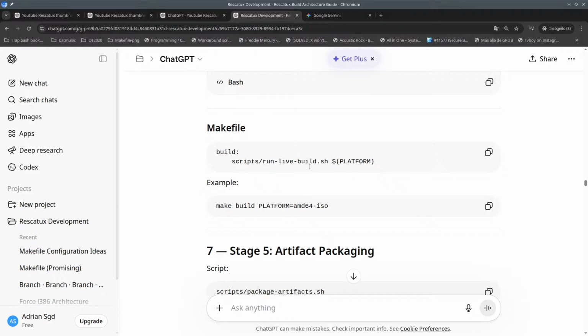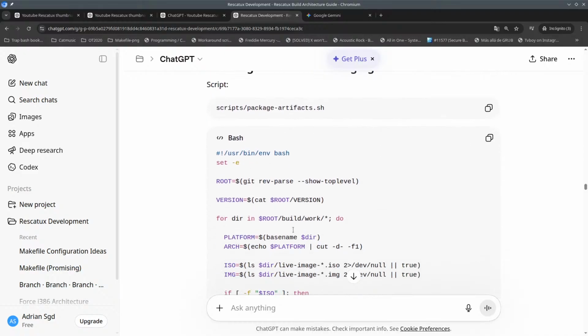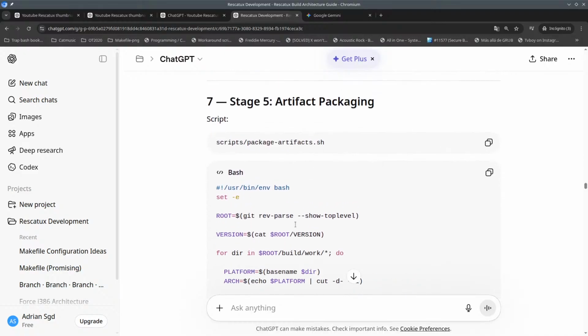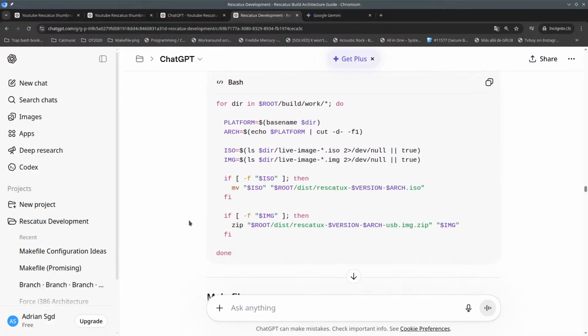Run live build .sh sample make build platform AMD64-ISO. Finally, once you do that, you package the artifact, which is running scripts package artifacts.sh. And what does this do?